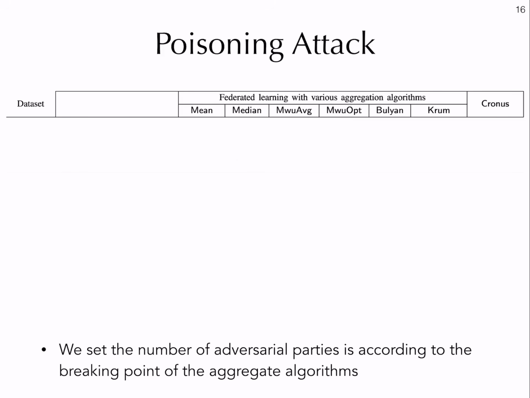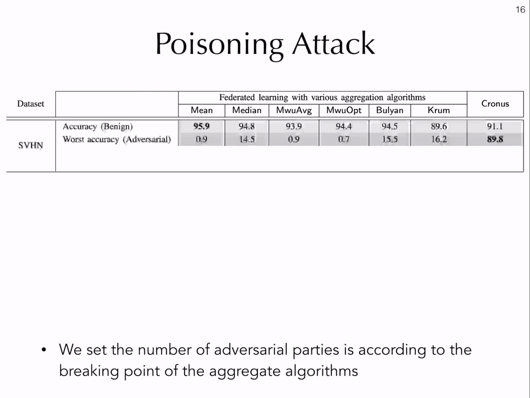So we tested many existing poisoning attacks, all the strong poisoning attacks that are designed in the literature, against different federated learning algorithms and also Cronus. And here I show you the result of the strongest attack against each federated learning algorithm. And obviously in the adversarial setting, Cronus is the strongest algorithm. The others would have a much less accuracy, many of them random guess accuracy in presence of the attack.